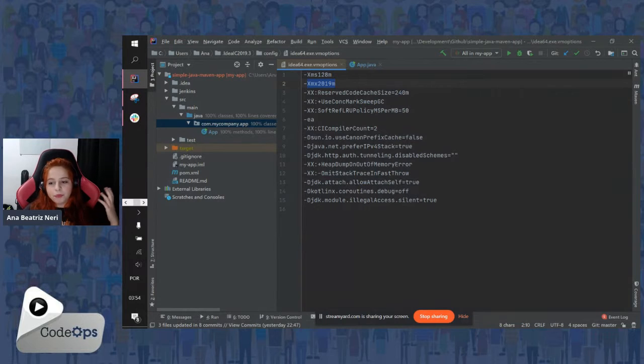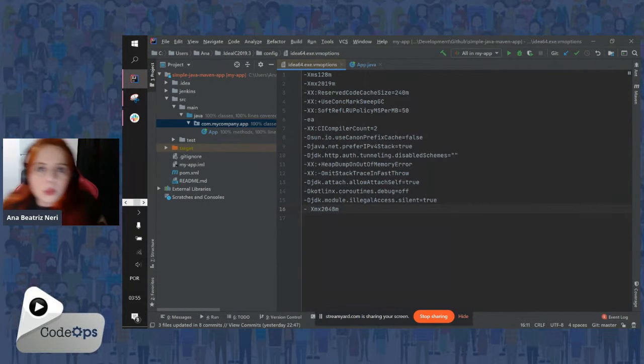For example, set it to 2048 megabytes, which will be something like this. Okay, if you want more megabytes or more memory, you can limit it here. So we have a lot of things to do in VM properties.